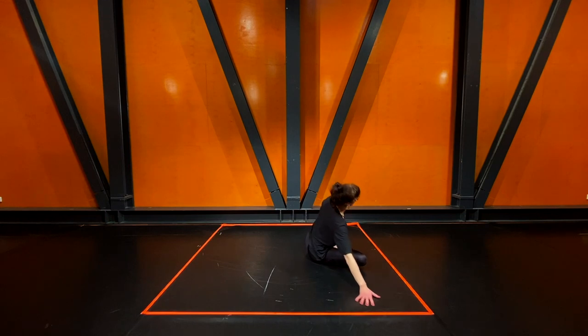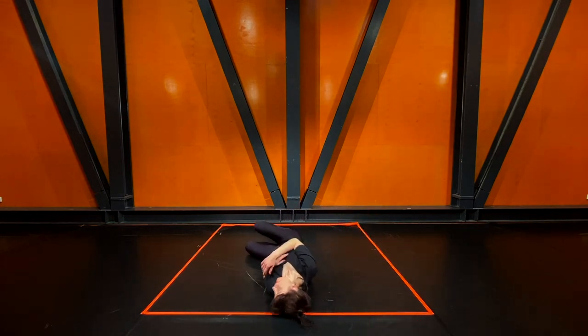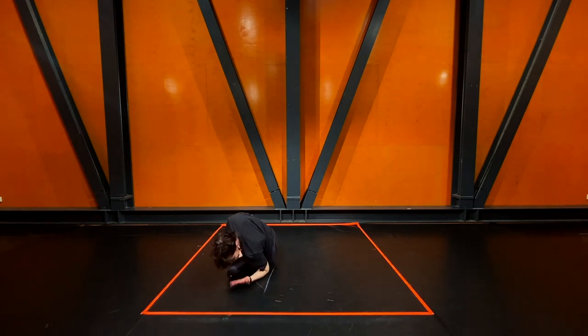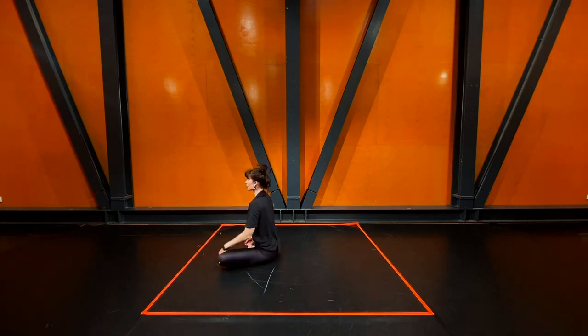Slide down through your right arm. Roll to your left. Bring the knees in, then extend the right leg coming up. You can really use this hand here to bring you up, the forearm into the hand, come up. Just notice what you're looking at. For me, I can see a pile of clothes over there. I can see a speaker. I can see a line in front of me on the floor. I can see orange walls.